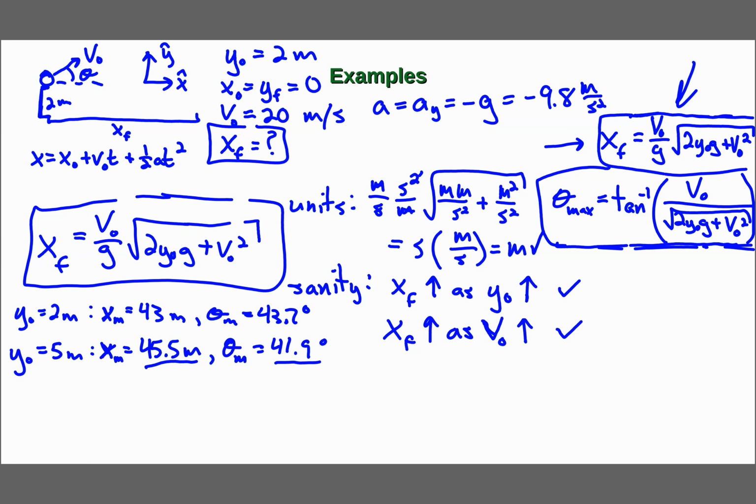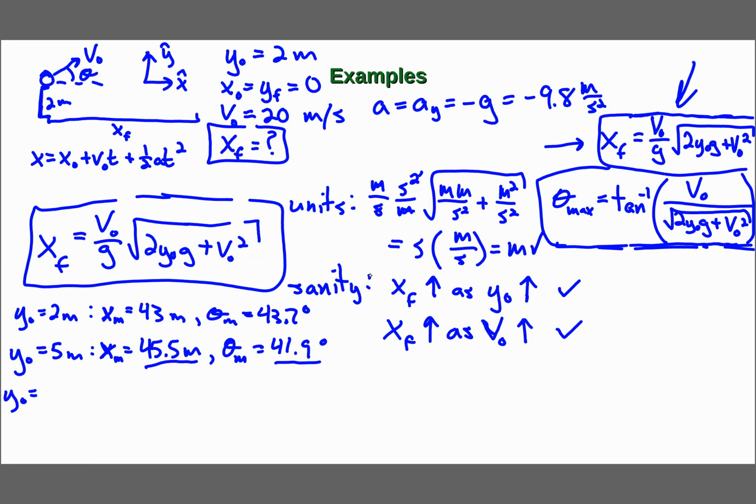So what if we take it again? What if I was on top of a high-rise? Say I was up on the 37th floor, so 36 floors below me. Each floor is 3.1 meters. So I'm 111.6 meters above the ground, meaning that with my 2 meter high release point, the launch point is now 113.6 meters above the landing point, the ground. So now how far can I throw it?